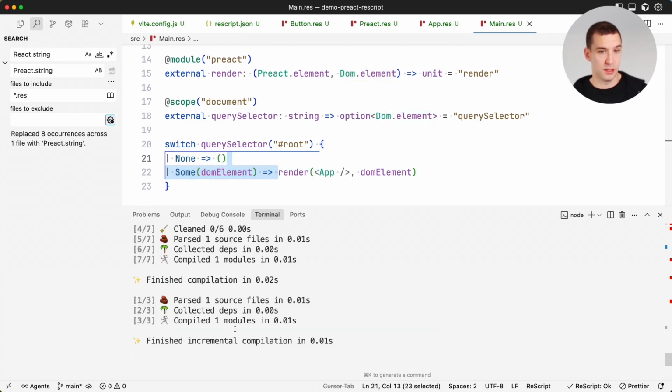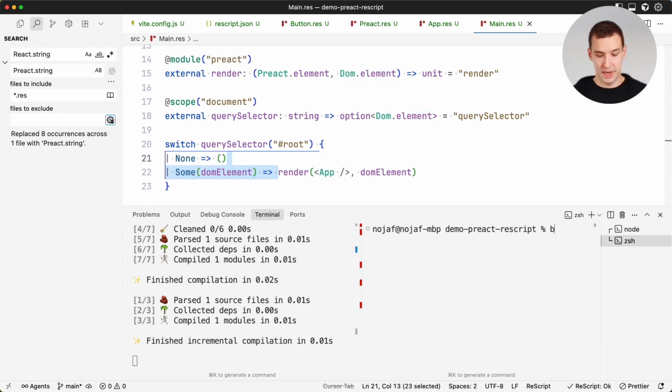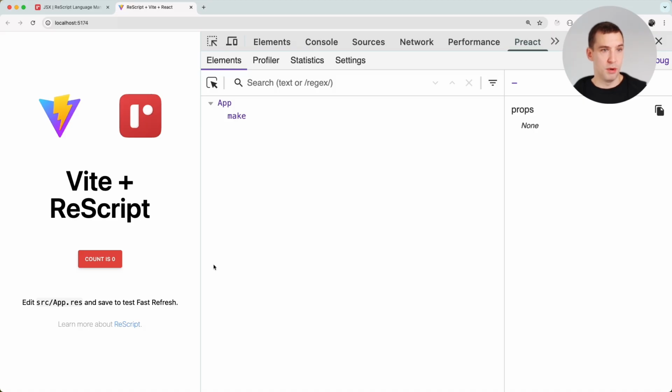And at this point, our compilation works. So what we can do now is to launch Vite. We can see in our browser, in our DevTools, that Preact picked it up. We can click the counter as we would expect. As far as I can tell, Preact is working. I never really used Preact, so I can't really tell much more here.